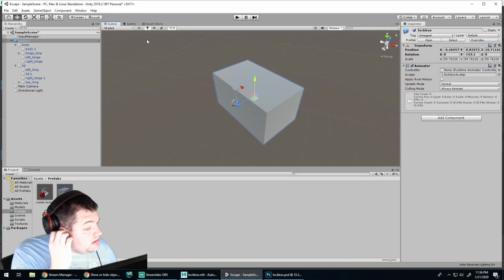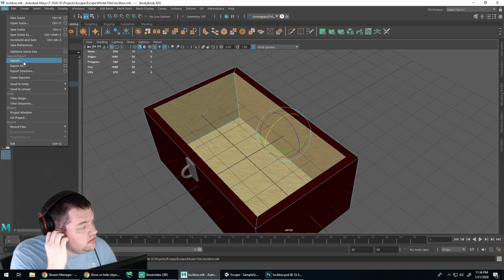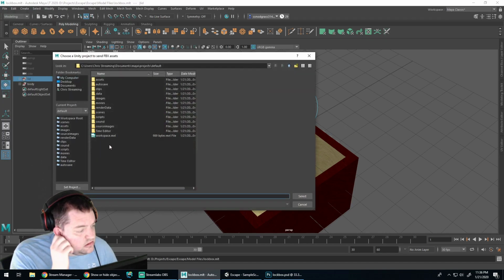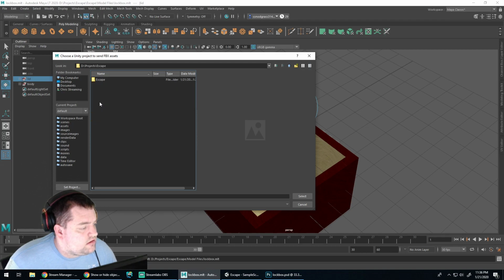Alright, and now we'll go ahead real quick, we'll pop over to Unity. And actually I need to resend to Unity. Oh, nope. Send to Unity all. Projects. Escape. Escape. Assets. Models. Lockbox. Why can't I do that one? Wait, where's my list, empty now?